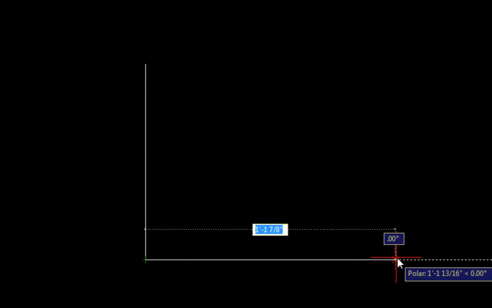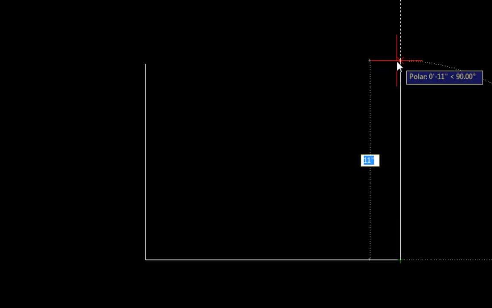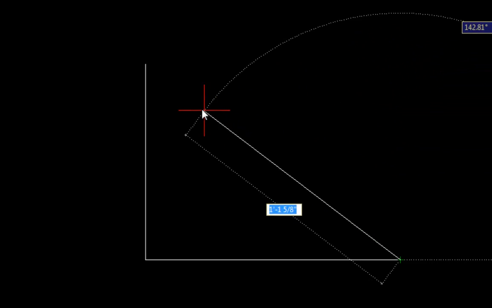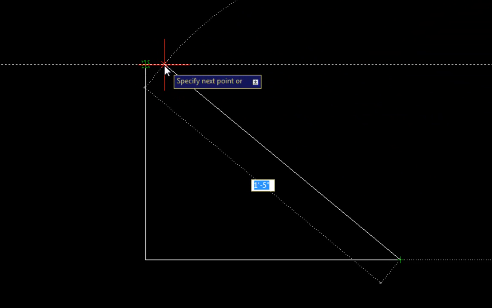I'm going to come over, select my next point, and before I select my top right hand corner point, I'm going to come up here to my first point, and I'm going to touch that point with the cursor, but I'm not going to click. I'm going to hold it there just for a second, and I'm going to pull it straight to the right. And when you do this, you can see this dotted line going across the entire drawing. This is the object snap tracking.